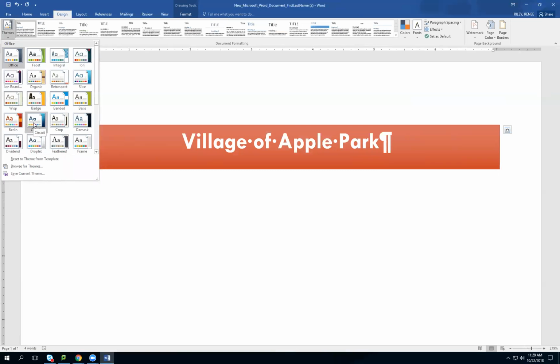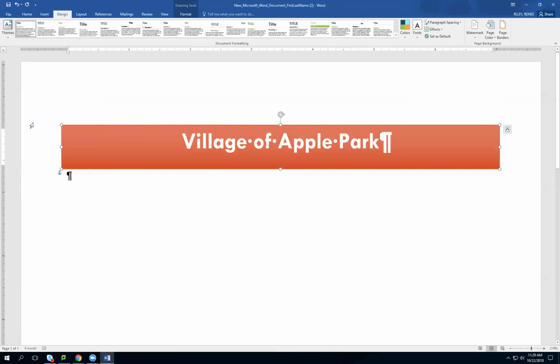So it is 4 down and 2 over. And notice how it changed that gray to a red for us, because that gray was just so boring. Now again, you could try different themes if you want and make sure that they're the way that you like them.